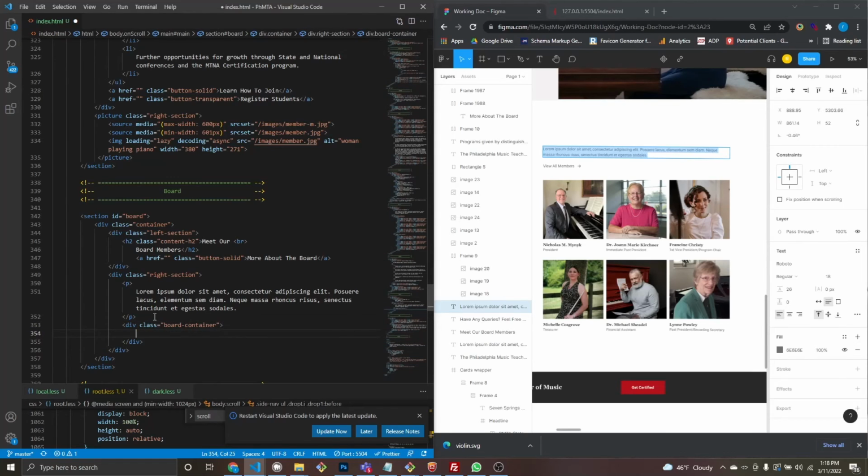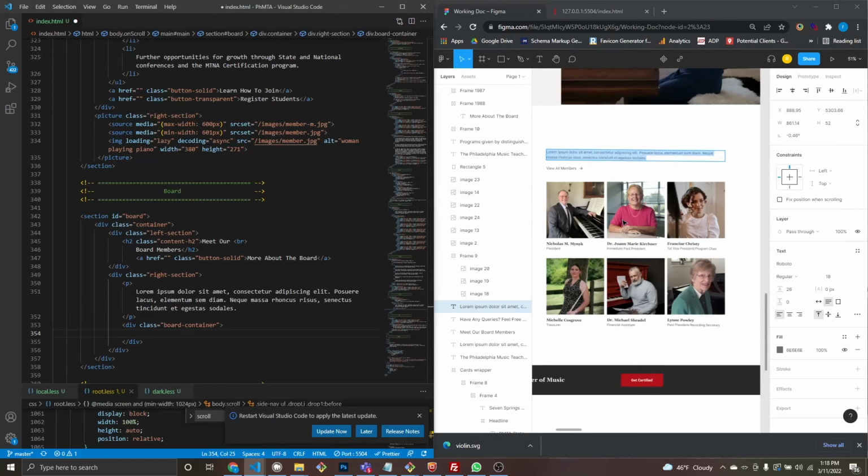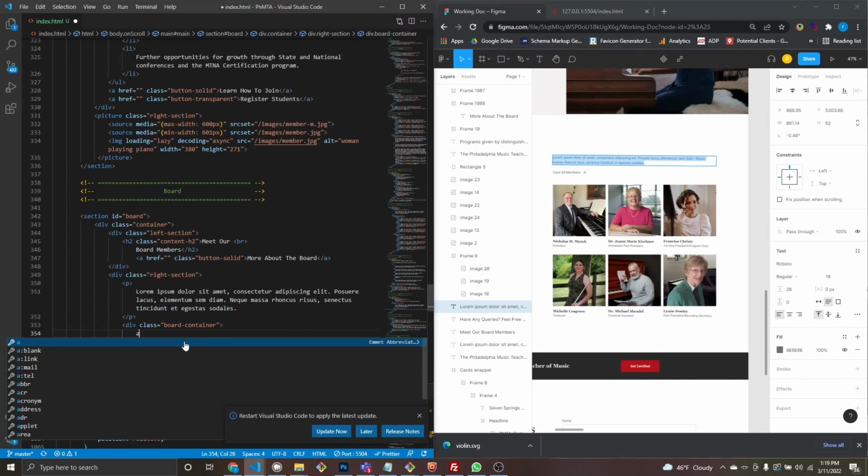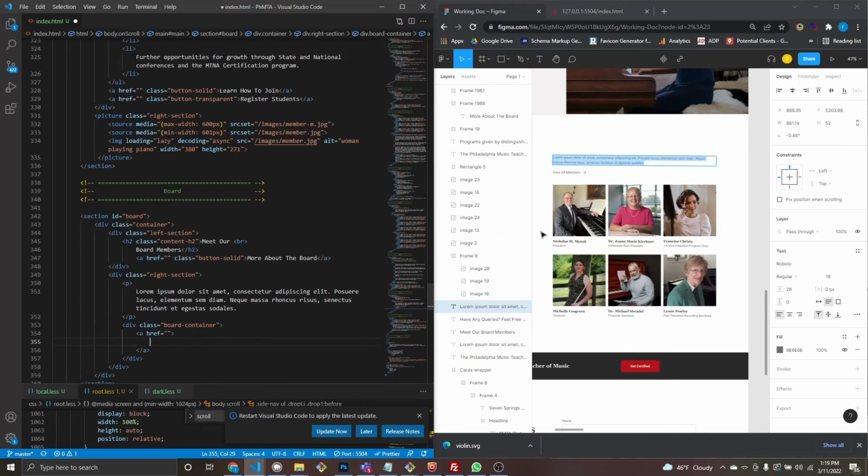And do I want to make them? Yeah, I'm going to get fancy. I'm going to make these all links, and then when we go to the board page where we talk about them, I'm sure they'll have their own bio. It'll link to the page and then to the anchor point, which is going to be an ID, so that it will just scroll down to them. So I'm going to do that. I'm going to be a little fancy.